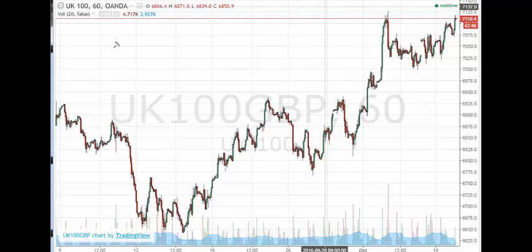FTSE still has a new all-time high. We saw a low down here, so we have a 1, 2, 1, 2, 3, looks like a 4. We're now getting this rather erratic fifth wave, I guess, but it needs to take out this level, 71.26 thereabouts. That would then see a third wave peak, so I'm looking for higher prices there, but not much higher before we see a fourth wave decline, and then a fifth wave would be due. So again it's got a positive bias. It's not hugely strong. It could be a terminal move of some sort, but again a positive bias for the time being.